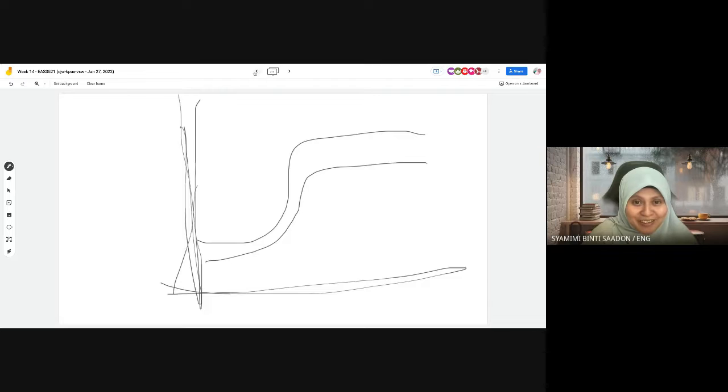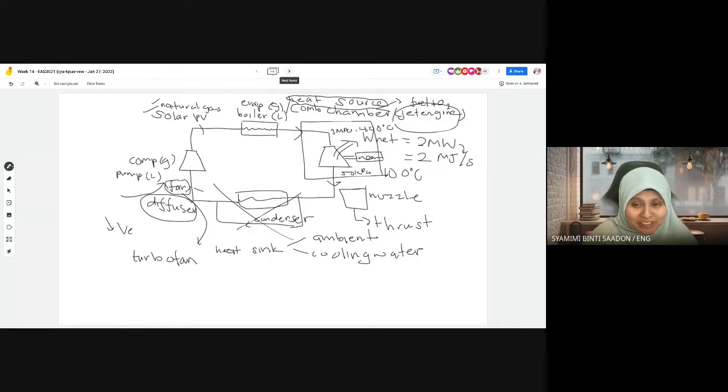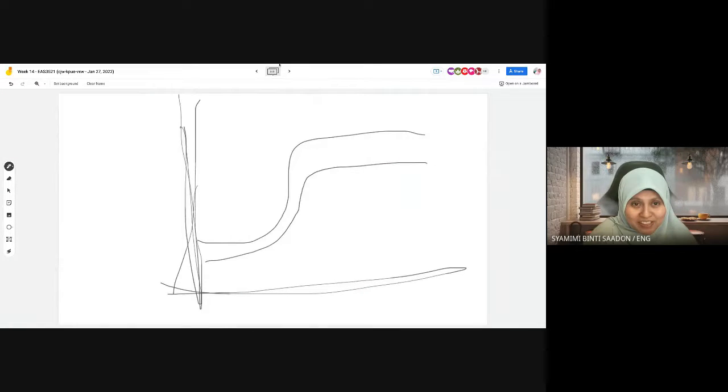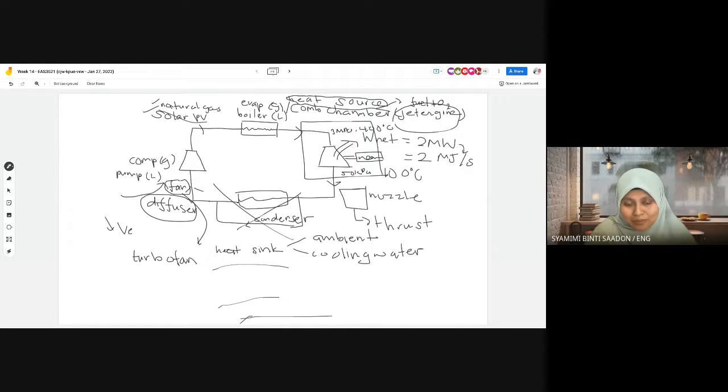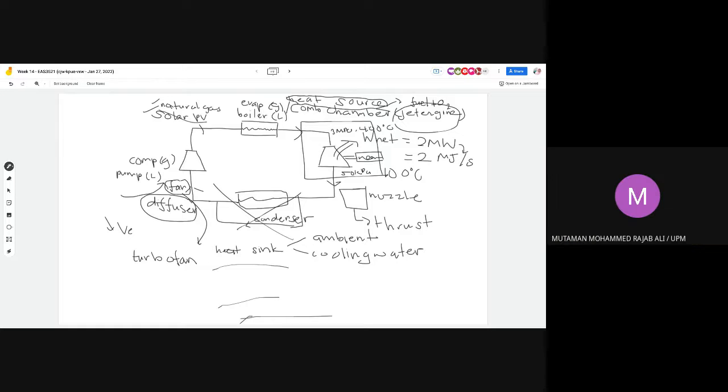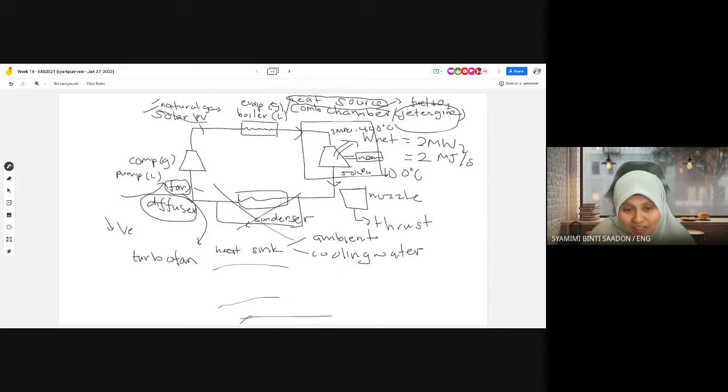I've explained it just now on the first page of the whiteboard. If you want to look back at the first page, I explained for about 10 minutes on that. You have any idea? You can look at the first drawing, where is the turbine? Pass, doctor. I can't answer. You don't know, okay. In this, where is the turbine?